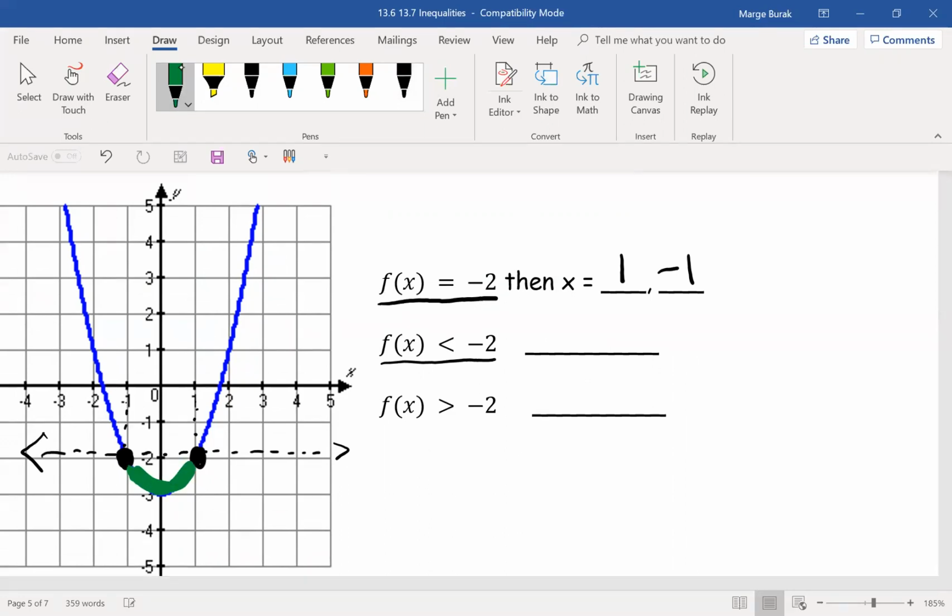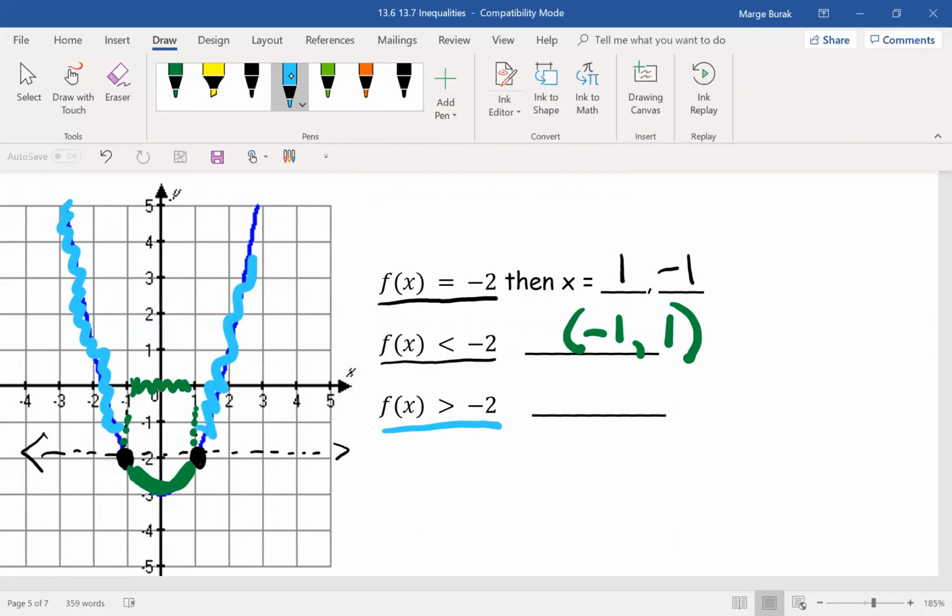So you go up to the x-axis, and you see the -1 and 1, but we want everything between -1 and 1. So we use interval notation. So we want all the numbers between -1 and 1, all these right in here. Okay, and then the third one is, where is the function greater than -2? And that is this. It's all up here, all of this.